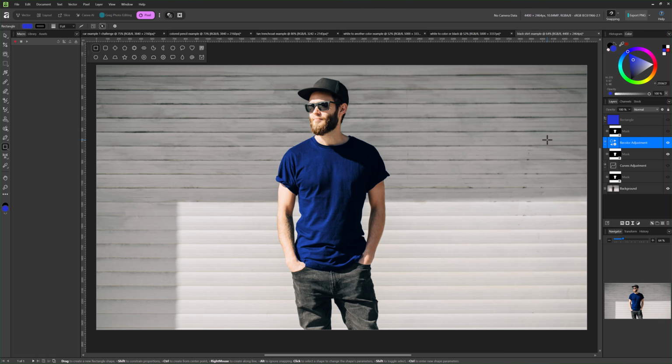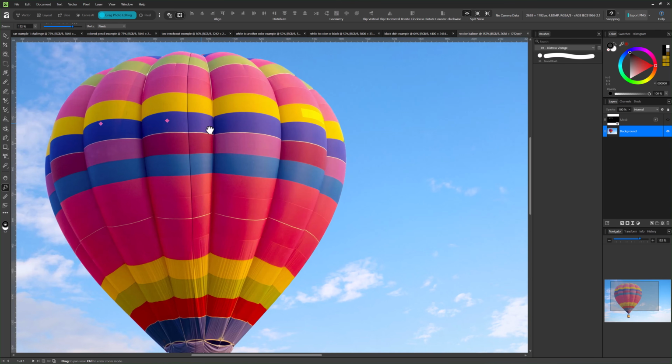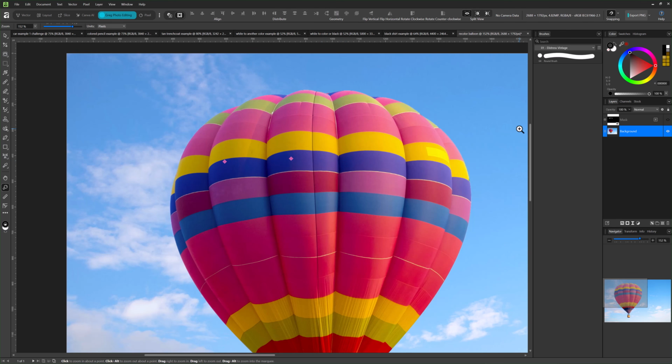Now, I'm going to do one last example here because I want you to see that hue, saturation, and luminance is not always going to work. Sometimes that will break down even when working with an image where you have color to start with. Let's pretend we're trying to recolor part of this hot air balloon. So let me just zoom in a little closer here. I'll grab my zoom tool. Let's just get in here a little closer. Now, we have this sort of dark blue row here. Let's pretend I wanted to change that to match it to the yellow color above.